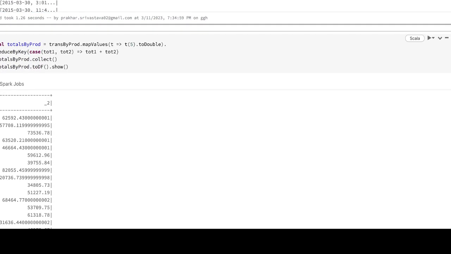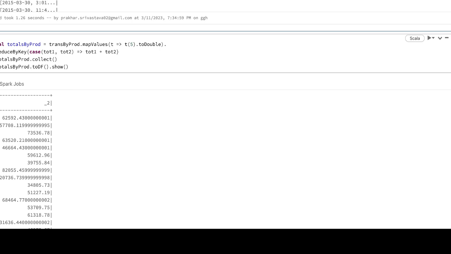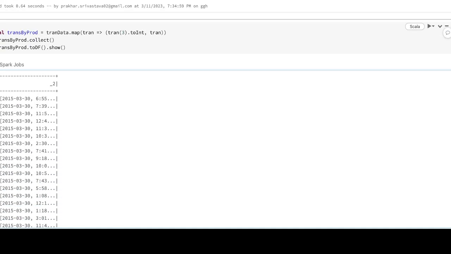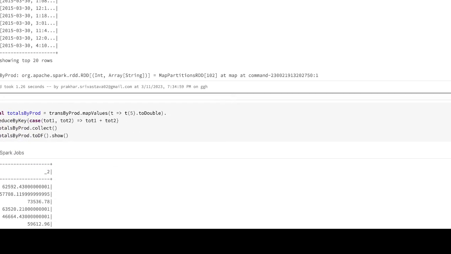And similarly, I'm doing it with the total by product. So this is your product id, and this is your trans by product. Now you have the product ids, and this is your price.